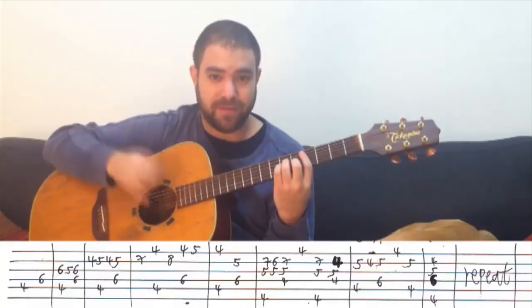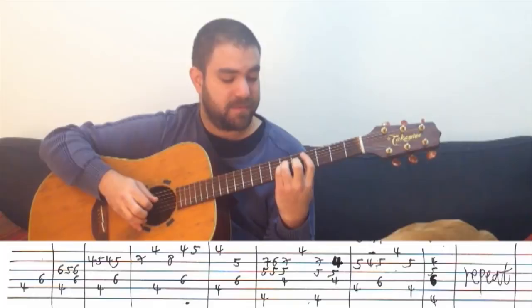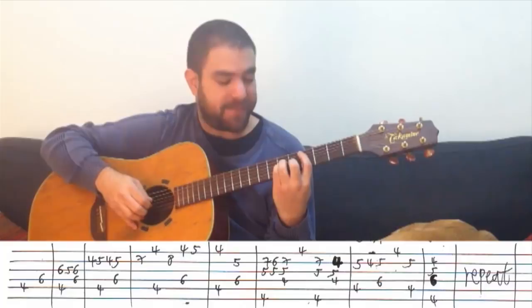So is this the D string was our first melody note. Now this, let's play the melody first and then add the bass notes. It'll be a lot easier. Just stick with what we've done so far. On the G string, it's 6-5-6.